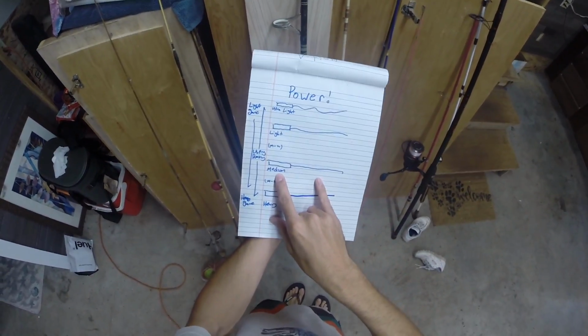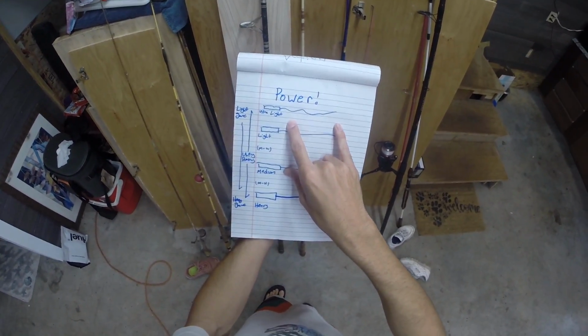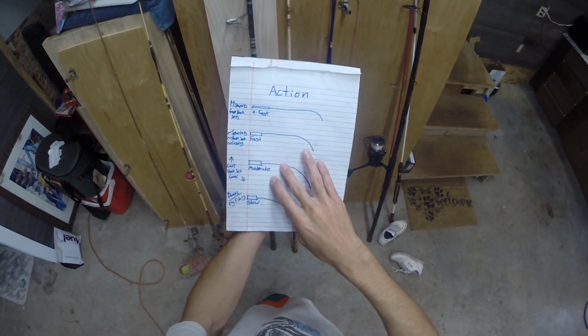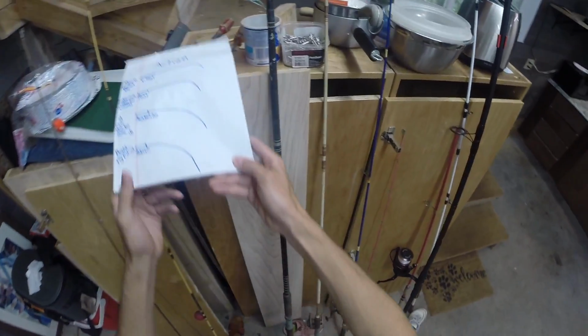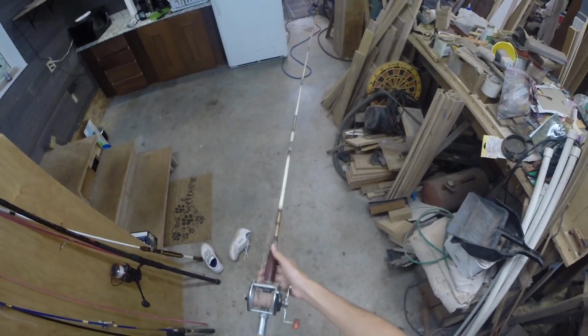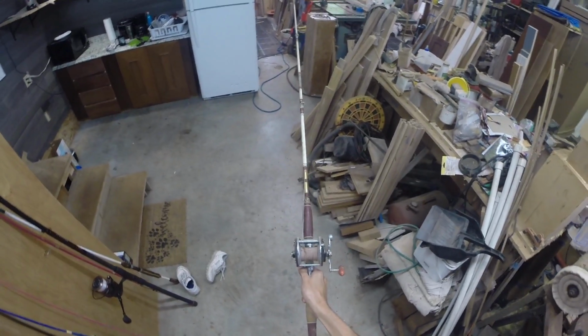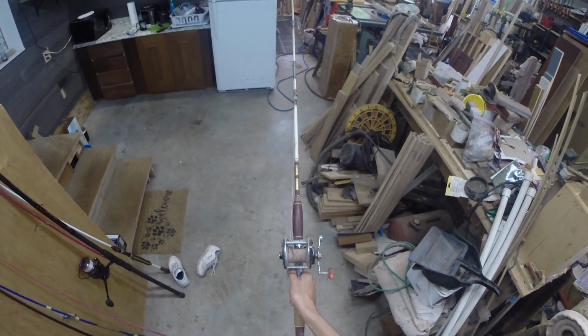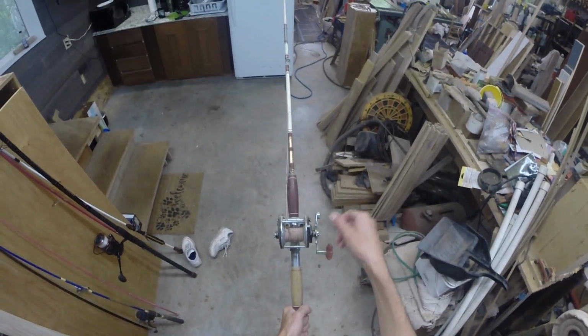Don't want to dunk with this because it's too light power, but we don't want to whip with this because it's too slow action. What I guess this pole was probably used for, this thing came off of a boat. Somebody would use this to sit down, cast down to the bottom, wait for something, slowly pull it up, and then crank this thing back up to the surface.